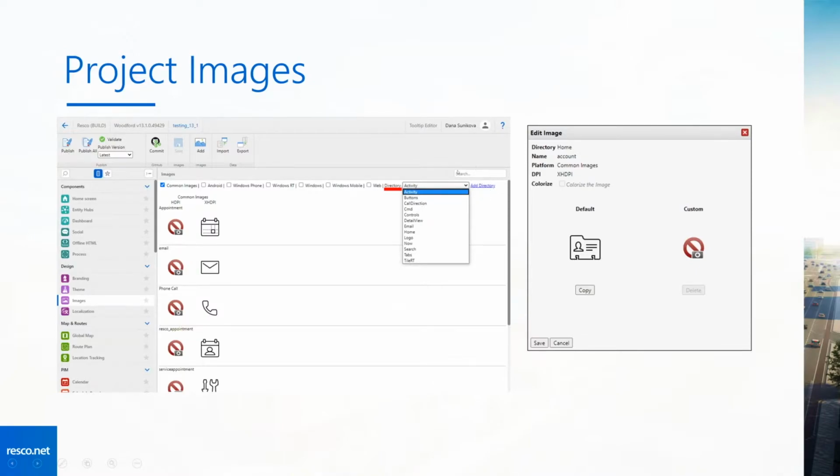A good thing is to use the search function, because there are lots of them. This will search in the directory. And you can add new images by clicking here, and you can also edit images by clicking on the image and then changing the custom image here. I will show you a demo.